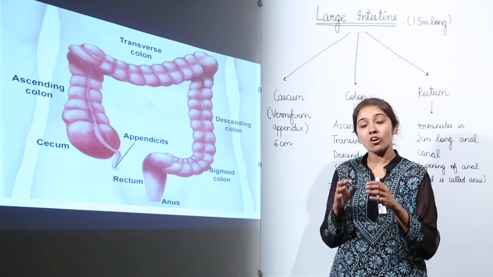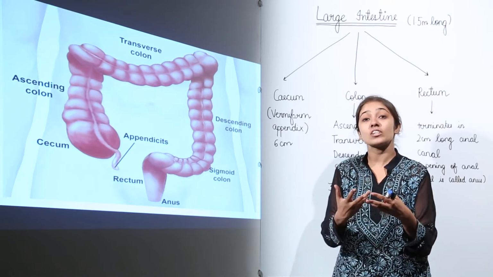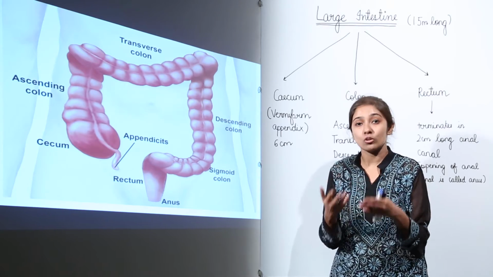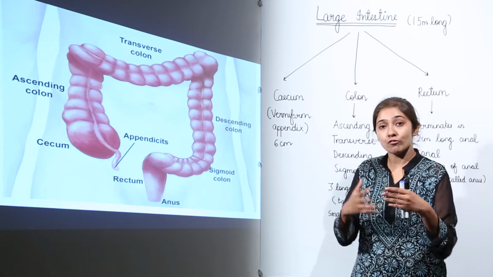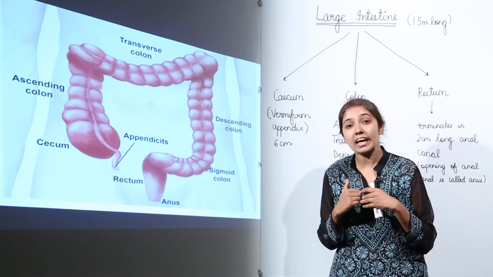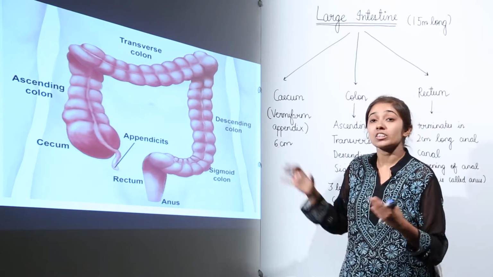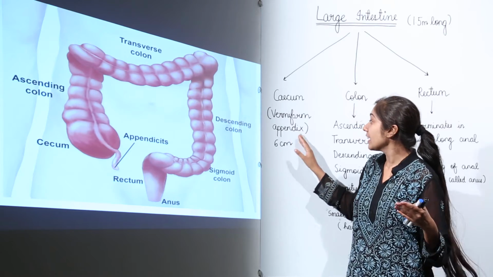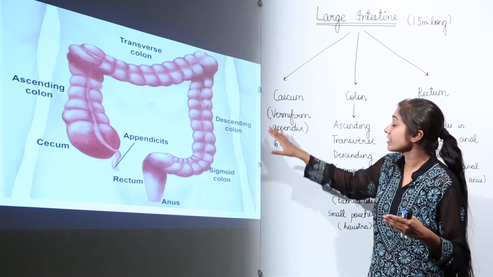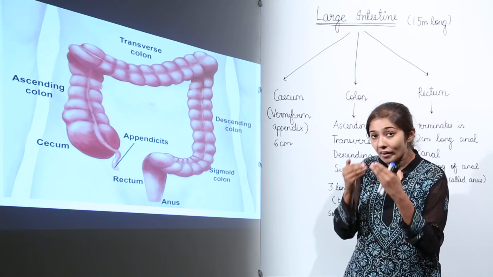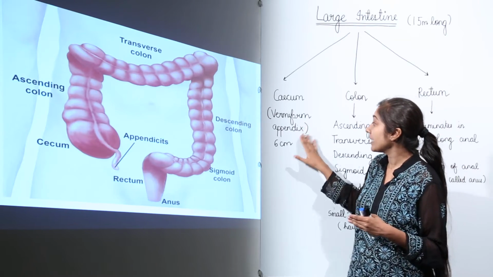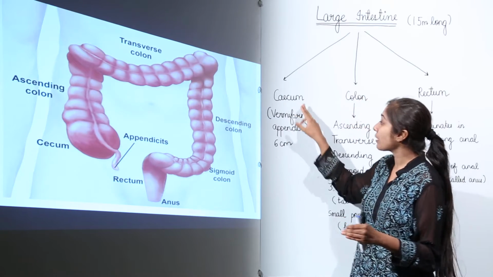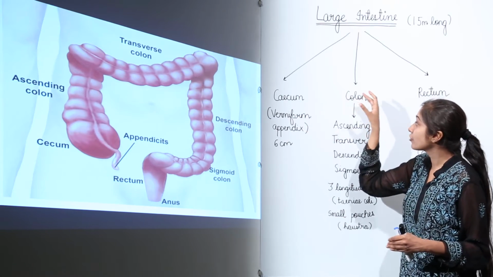Why? Because they feed on green grass, and this grass contains the cellulose component. So this appendix helps in the digestion of cellulose. However, we don't eat that raw food, we don't actually take in cellulose directly, so we don't need the appendix for the digestion of cellulose. So this appendix has become a vestigial organ in us. And remember, this appendix is highly coiled, alright. So appendix inflammation is what we call appendicitis. This was about the cecum.